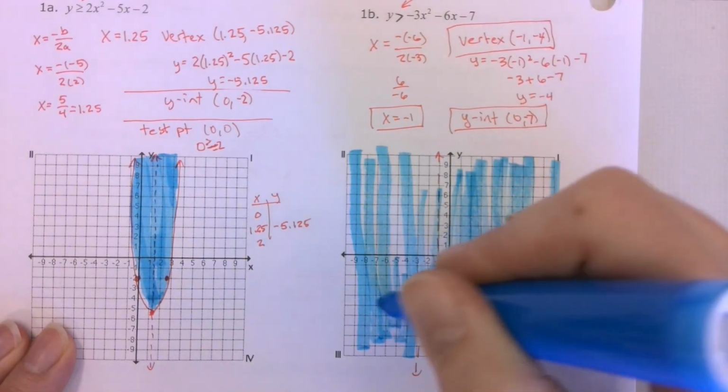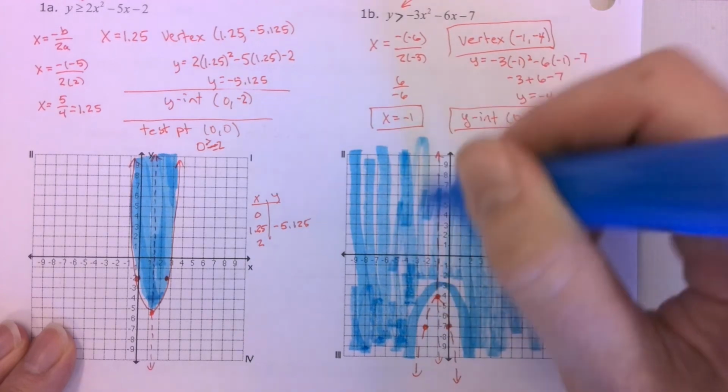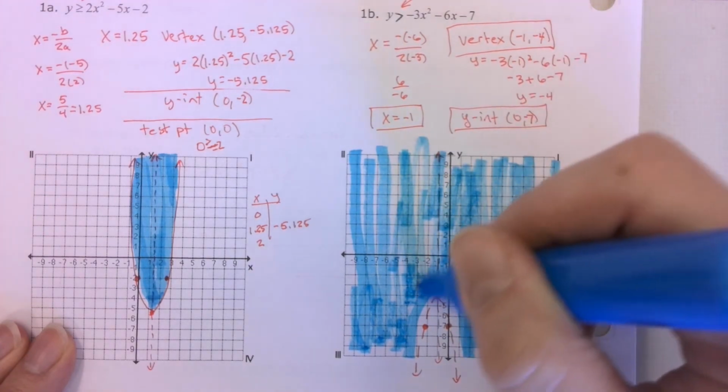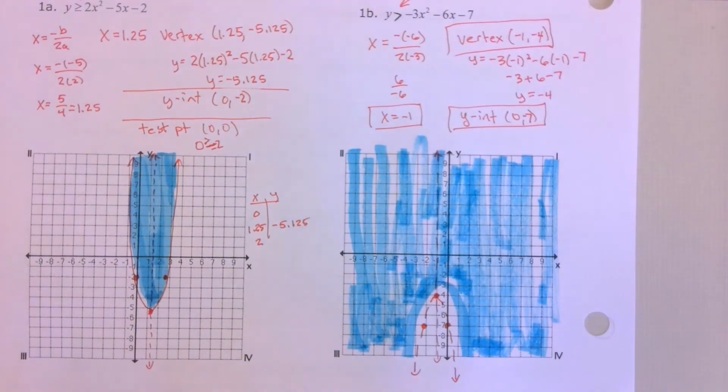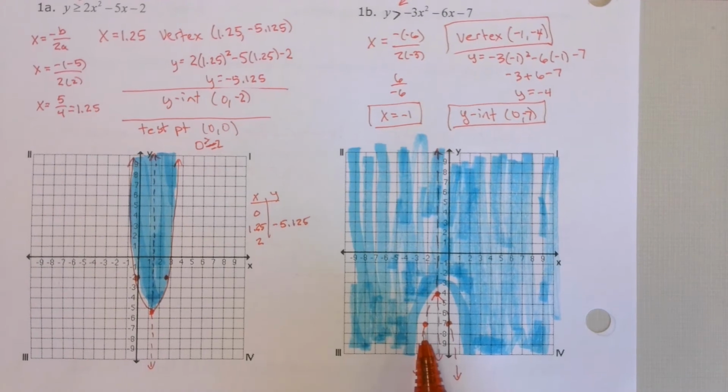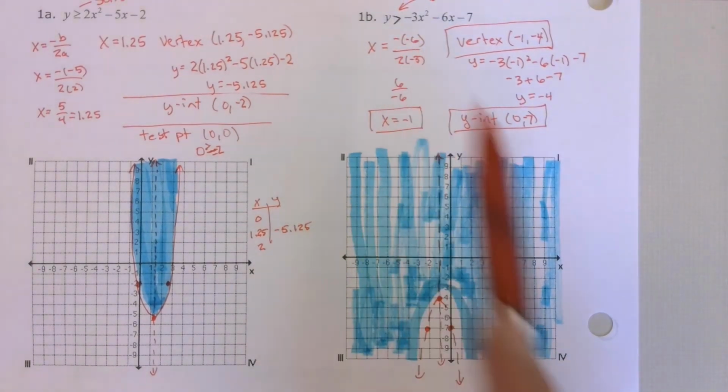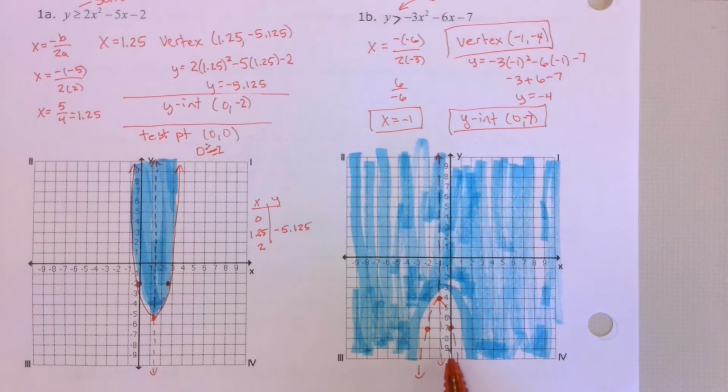So we are finding infinite solutions for our graphs. Anything outside of this parabola and above that parabola counts as a solution. Anything on the parabola, because it's dashed, would not work in our inequality. Anything inside the parabola would also be an untrue statement.